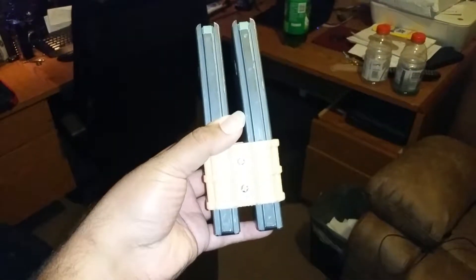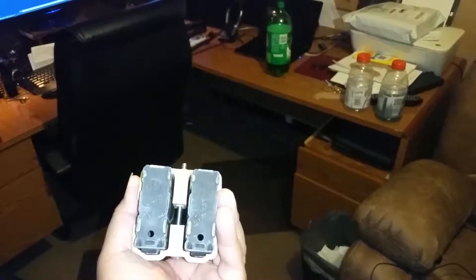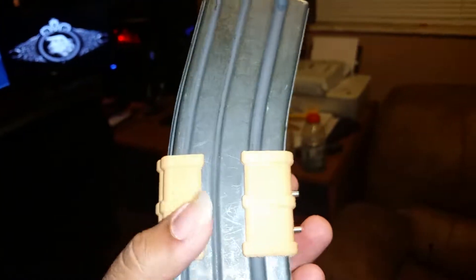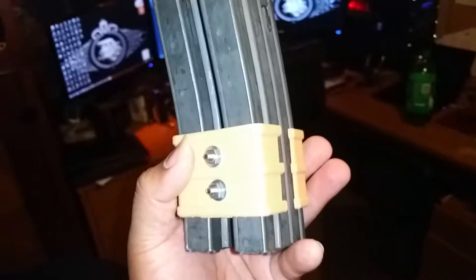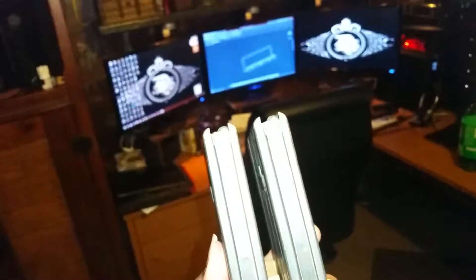I didn't do the staggered positioning — I just wanted to bolt it up together and see if it held up. It seems to be holding up really well. I got these threaded bolts from Home Depot. Let's see if we can get a better look at it. I put some washers in it so that way the material doesn't collapse. I 3D printed this very quickly on the fastest setting just to mock it up and see how it fits. The gap is just fine for the AR-15, though it rocks a little bit because I think I set the gap too wide.